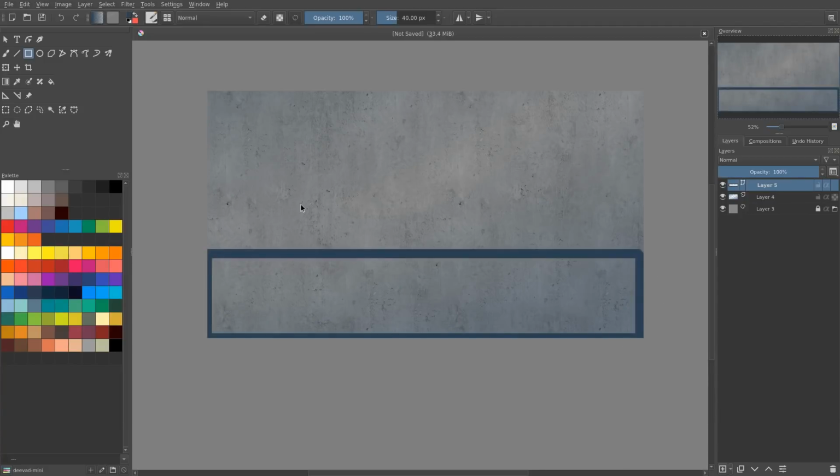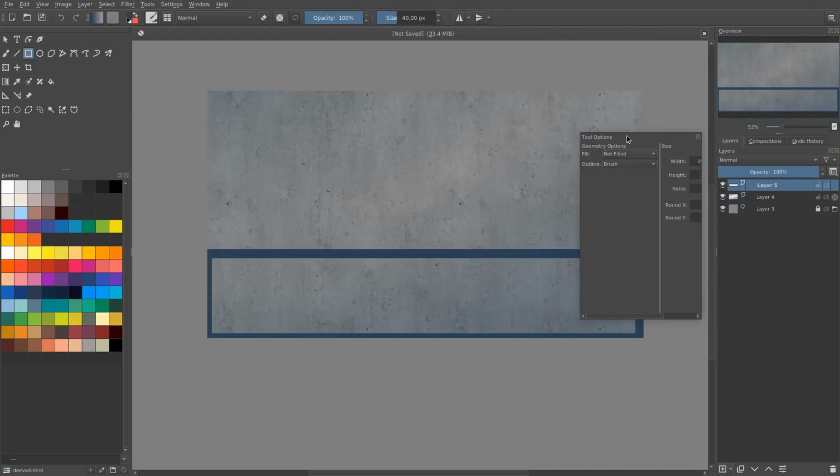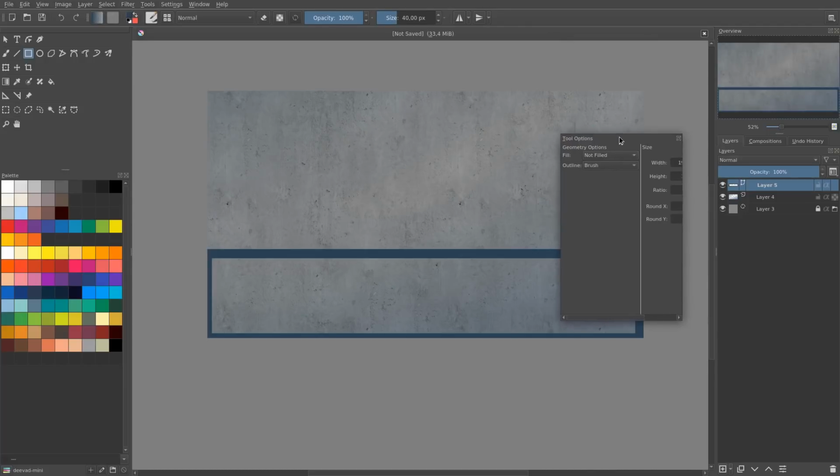Now, as I created that vector shape, I only get an outline, and this is due to my tool options at the moment. And I don't have the tool options in my interface right here, so I'm going to right click anywhere in the toolbar, for example, to open the Dockers selector. And you want to look for tool options, which is around the top. So I'm going to uncheck and recheck it because I use floating tool options like these to make it easier to access the tool options with my mouse cursor, with my tablet.